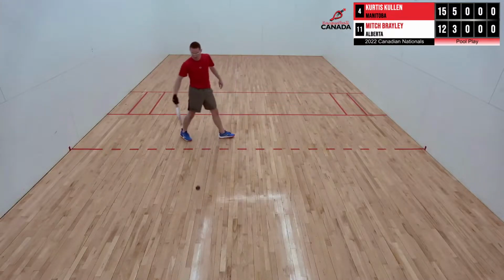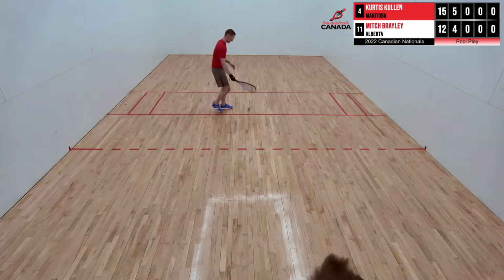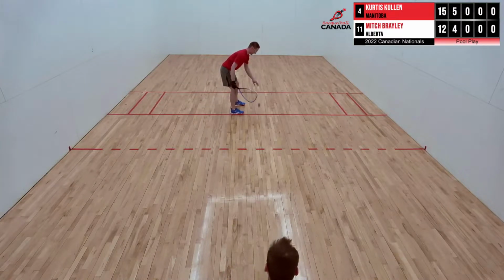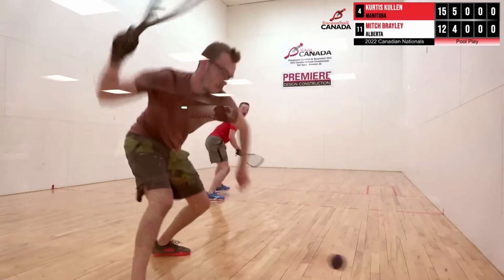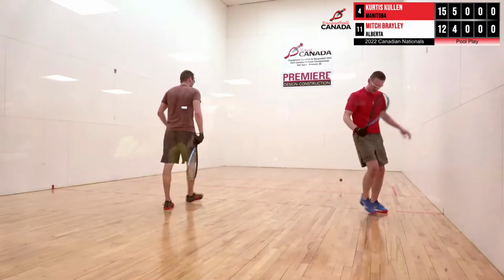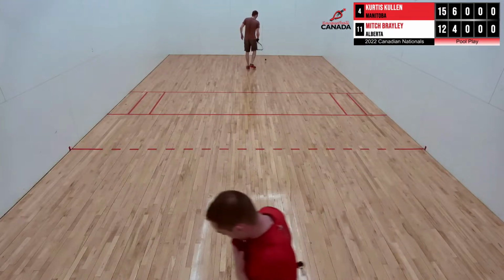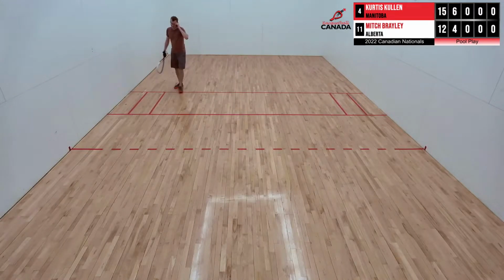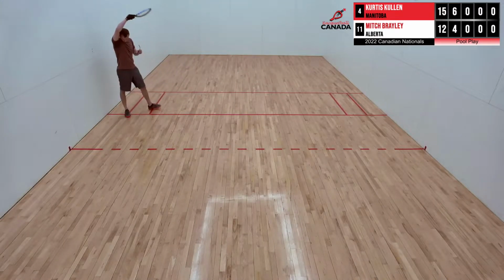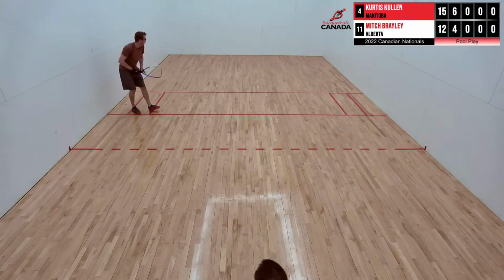9-11. Well, an unusual shot, JT. That's not what you traditionally hit there, but it worked for Brayley. 0.45. But the difference for me right now is Cullen serves are better. They're deeper, they're more acute. Brayley's are coming off, Cullen's just putting them away. 6-4. Not seeing many second serves right now, and many lob serves.